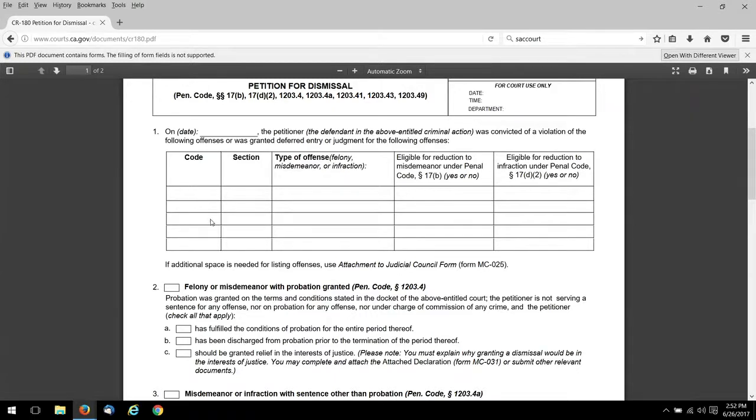The code, once again, would be the name of the book, a vehicle or penal, sometimes insurance fraud, in which case you would write insurance code in there. And the section is the number that you'll find on your paperwork, whether it's the index or your order of probation. If you did not get any documents from the court that you have retained, and when you call the courthouse where you were convicted, they tell you they have no documents, don't be surprised. They're only required to keep records for 3 years on misdemeanors. Then you'll have to go and get your criminal history from the Department of Justice.